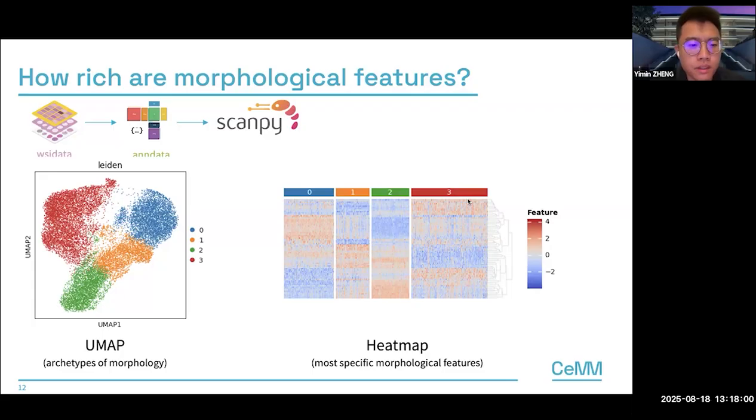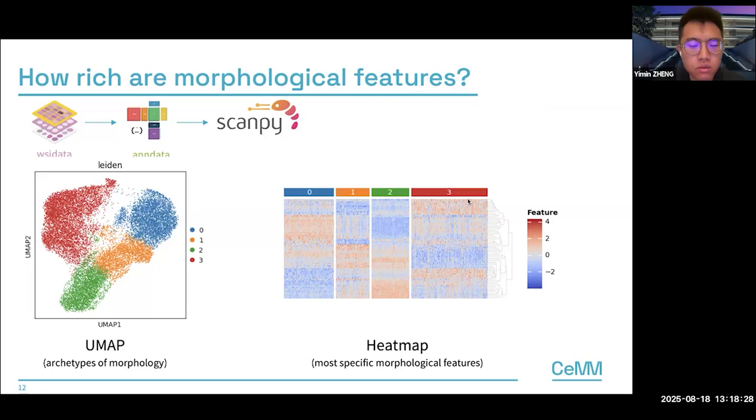For example, if we run some clustering on these morphological features, it can reveal different morphological archetypes. Here we run some Leiden clustering and get 4 clusters. You can see on the feature space that they are quite different; each archetype is defined by different parts of the features.